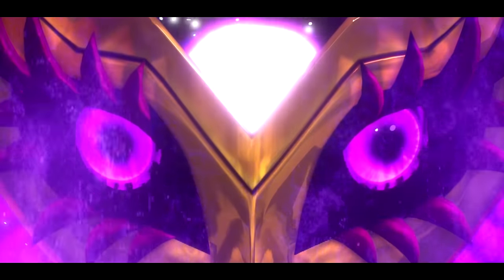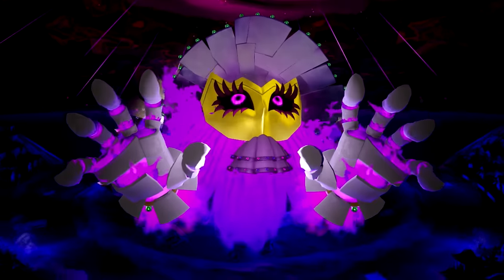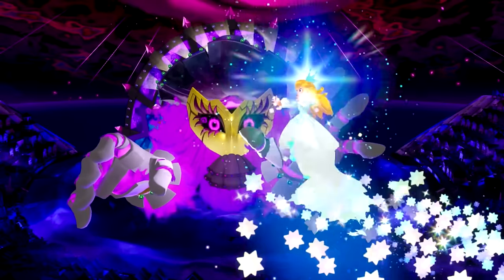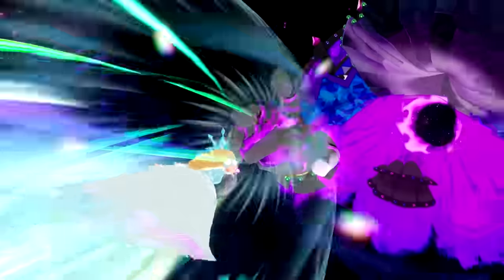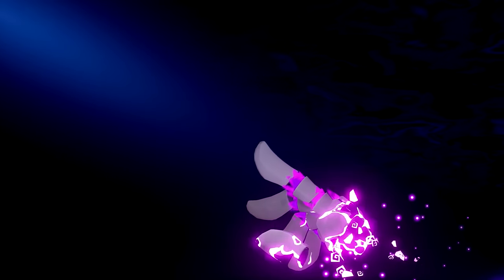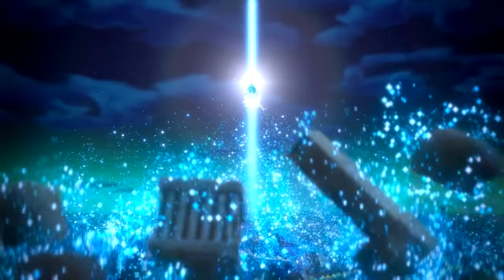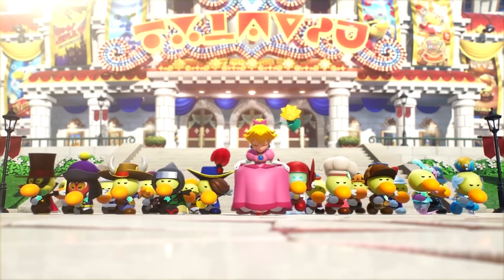But wait — Grape destroys the entire theater and comes back as a bleeding giant. Radiant Peach returns and — I can hardly believe it — it's a floating hand boss. I've been waiting for this the whole game. This boss fight is basically an Andross situation, and Peach is shooting a freaking laser beam out of her hand. Eventually we smash a mask, Peach goes supersonic and completely obliterates her. That was awesome. We then fix the theater with the power of sparkle, everyone cheers, and that's the game.